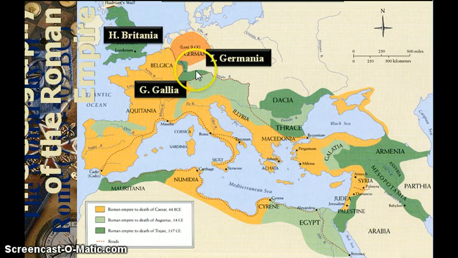Across the Rhine River is the very unfriendly area of Germania. These were where the German tribesmen lived in their small, isolated groupings. They are very fierce, very dangerous, and every time Rome attempted to cross over, we always had lots of death and destruction on the part of the Romans. So therefore, Germania remained unconquered all this time, and was one of the causes eventually, about 400 years after our stories, of the downfall of the Western Roman Empire.